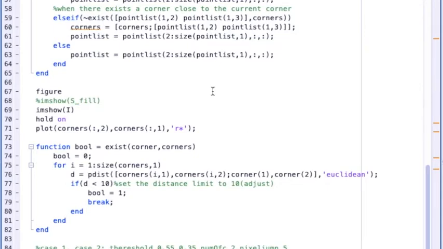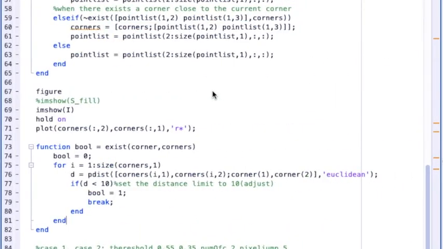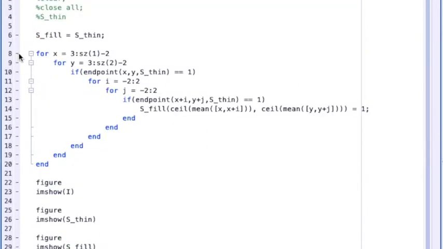And there are some potential improvements as well. So far, the gap filling algorithm only fills the gap between 2 pixels that have a distance of 1 pixel. For improvement in the future, we can fill the gap with more than 1 pixel. And an algorithm for detecting whether two endpoints should be connected needs to be developed.